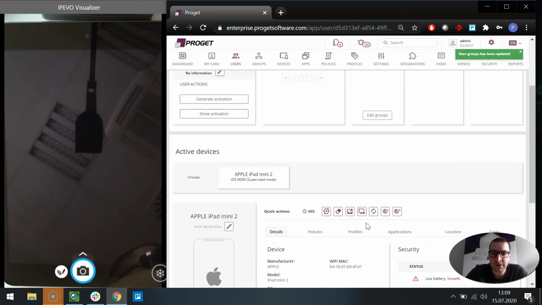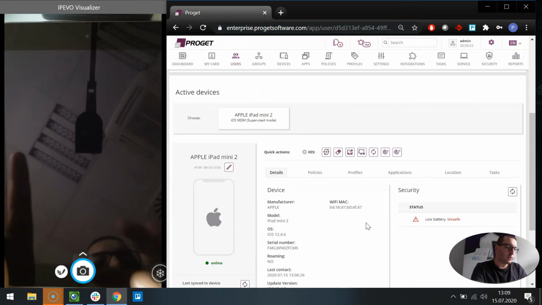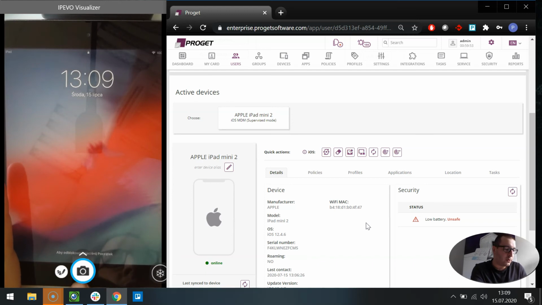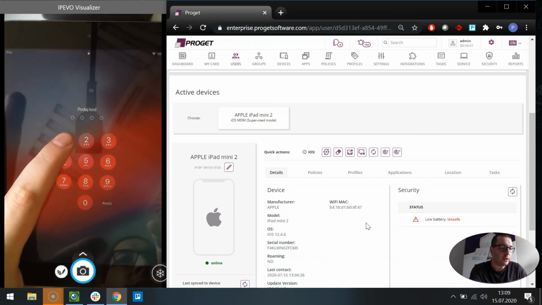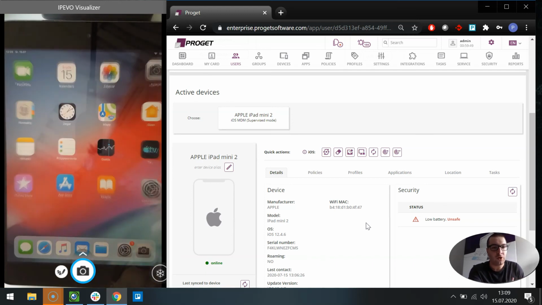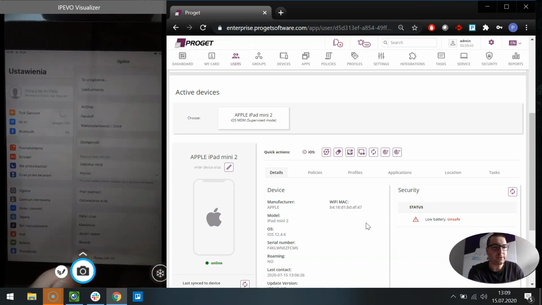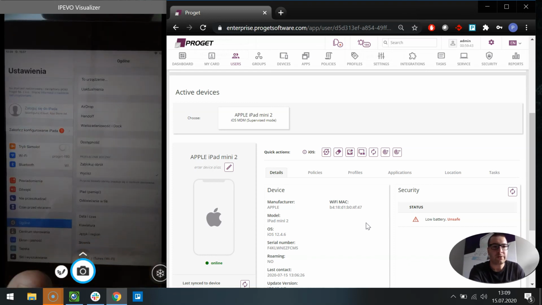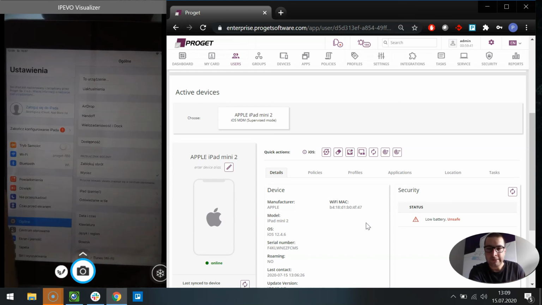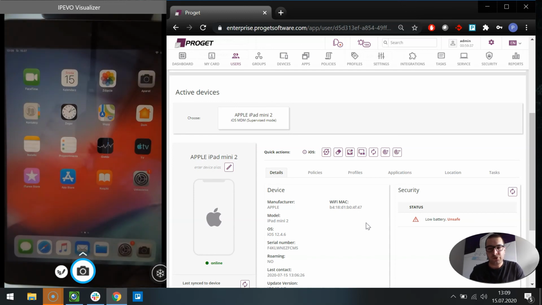Okay, it's updated. An important thing that I didn't mention before is that this device has to be turned on and enrolled as a supervised device. So you will have the information that this device is supervised by your company. This is necessary to use web filtering in Safari.